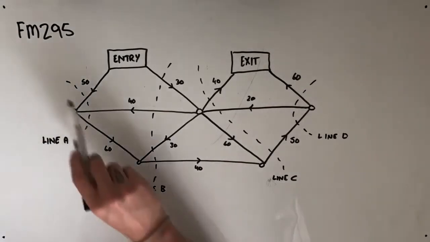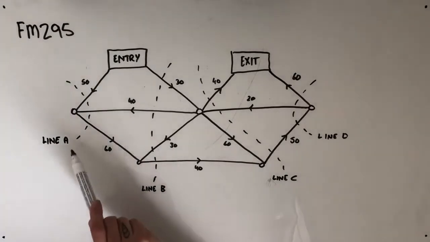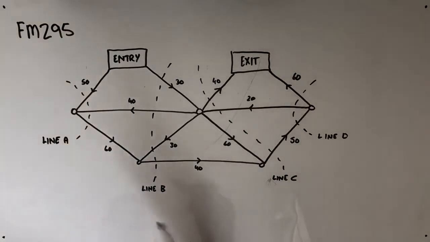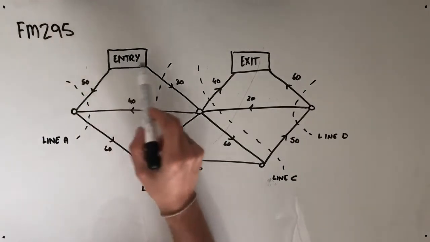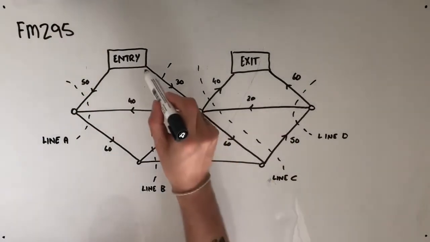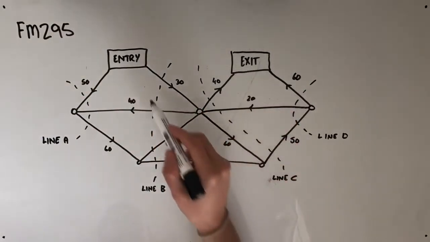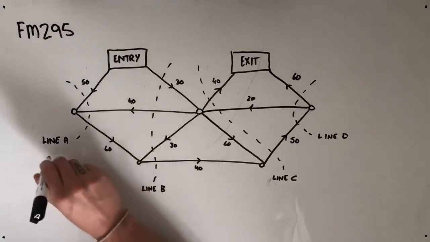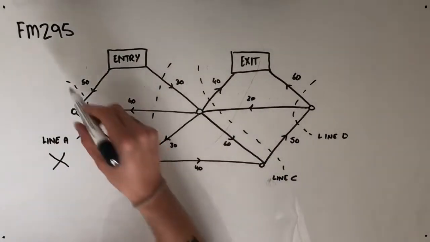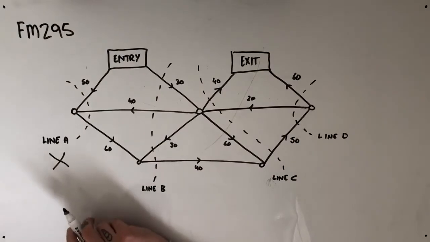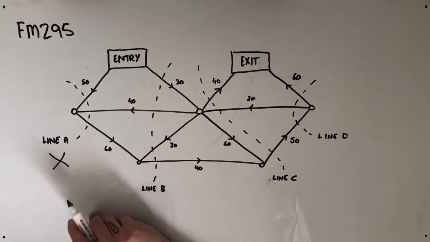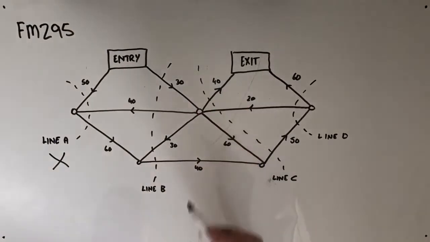So looking at line A, what you'll notice is that line A actually isn't a proper cut. Because this cut doesn't sever the entry off from the exit, that is, you could just travel through here and here, it's not a proper cut, and so we don't even bother tallying the capacity of this cut because, well, it's not a proper cut in the first place.